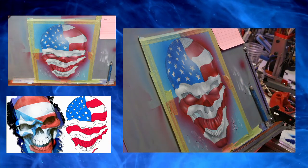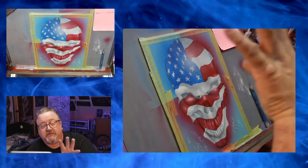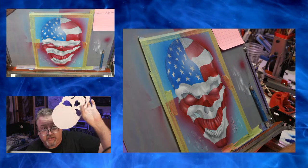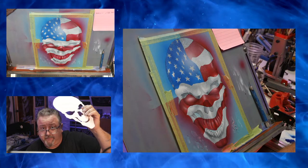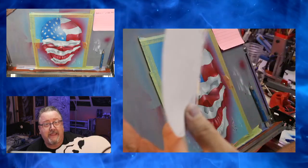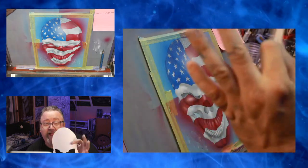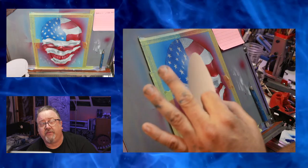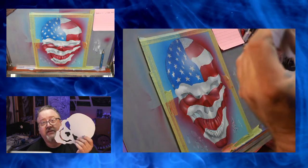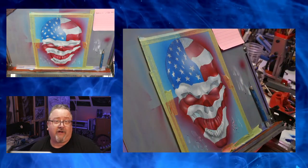What I do like about Cameos and Crickets is you can load paper in and you can cut hard stencils like this out of cardstock and thinner balsa-like materials. Not really balsa wood, but there's materials like it. Thin EVA foams and paper and things like that, as well as vinyl transfers, vinyl stickers, and roll material. That's the nice thing about having a craft cutter to start with, because you can cut both sticker material, like the vinyl I'm using here, and hard stencils. You can even cut mylars. So that's one reason I bought a craft cutter.